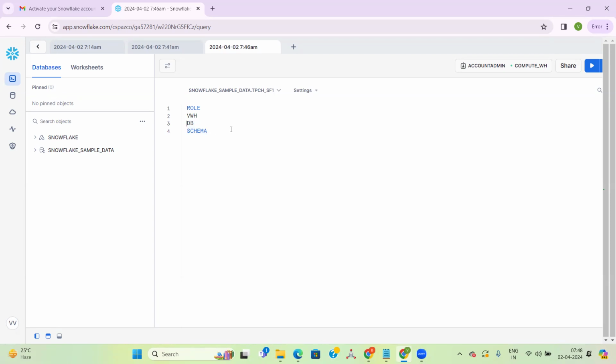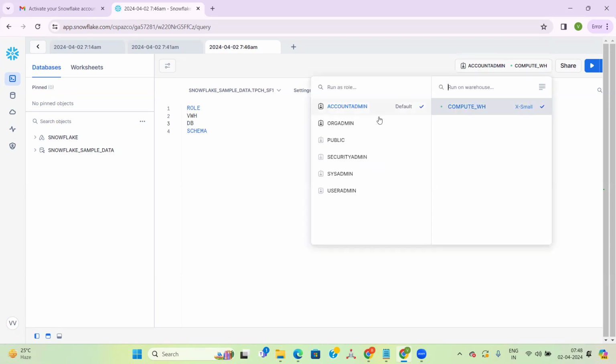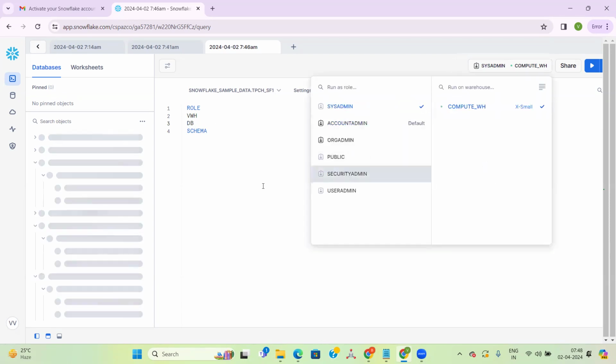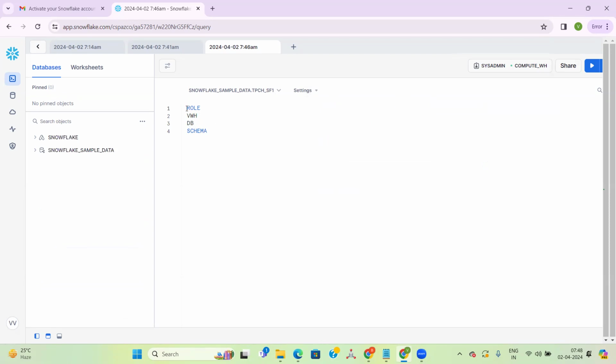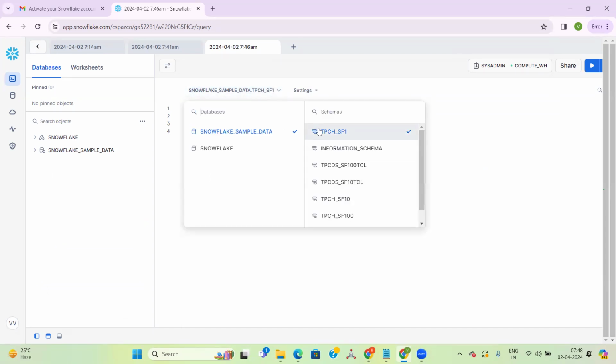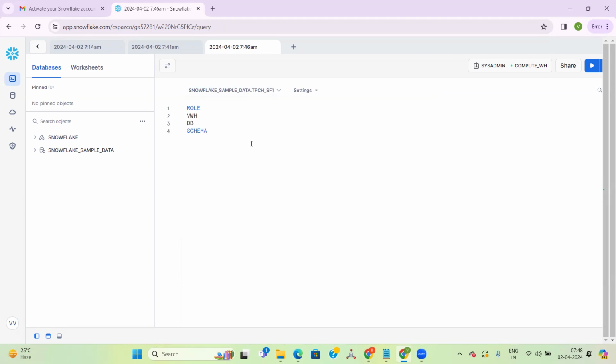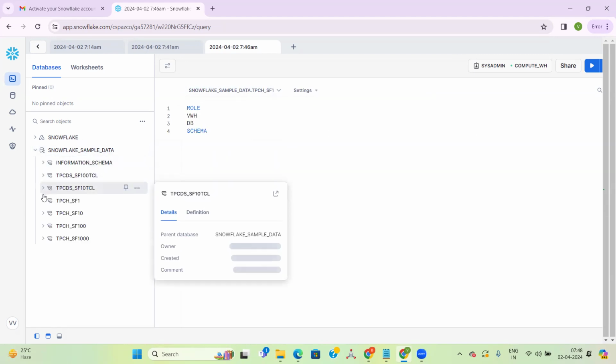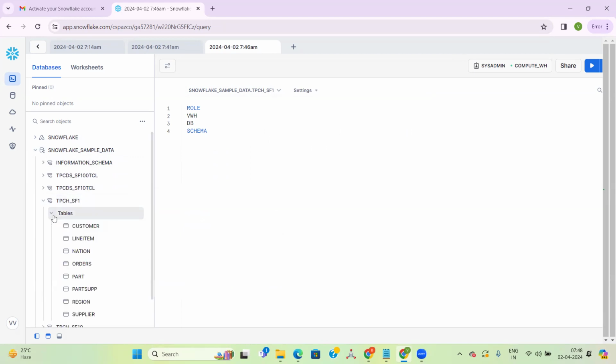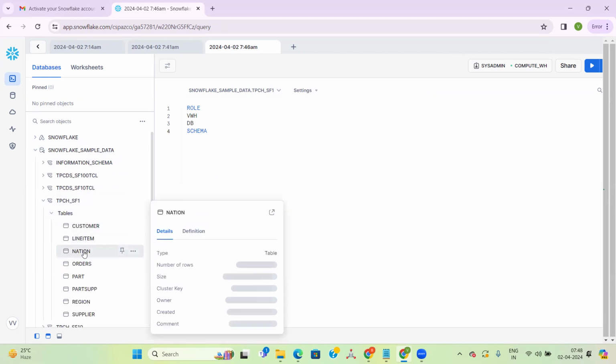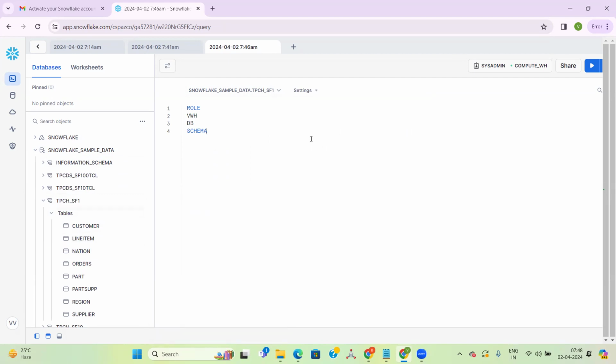If you select sysadmin and compute warehouse, then you can ignore these two because you are using the fully qualified name with database and schema. Unless you specify the database and schema here, you can write only the particular schema table name. You can just query directly: select star from line item, select star from nation, select star from orders, and all the stuff.